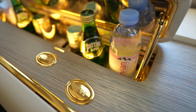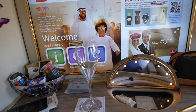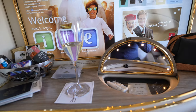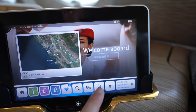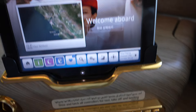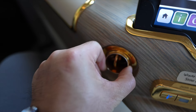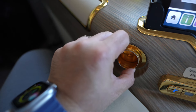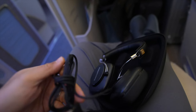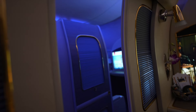Starting with the mini bar, you have different choices of water, sparkling or still. You also have a snack basket, which they take away during takeoff and landing. There's a vanity mirror and a notepad with a pen. There's the entertainment controller in addition to adjusting your seat. You also have window adjustments to the bottom right. To operate the air nozzle, twist the vent to turn it on and off — don't push that little plate open, it won't budge. Amazing headphones and the plug goes into the seat to the side. To the left-hand side of the seat, there's the suite door controls — you can open and close it.